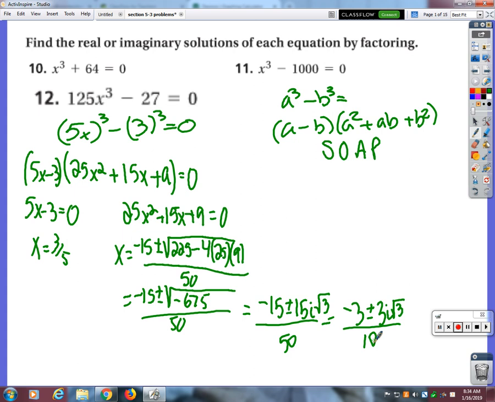And like I said yesterday, when you're doing the sum of two cubes or the difference of two cubes, and you get this thing right here, that will never factor. So the only way that you can get the solution is by using the quadratic formula. But I think we don't necessarily have to do that forward. That's kind of a lot of work.